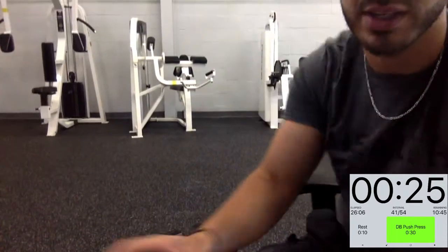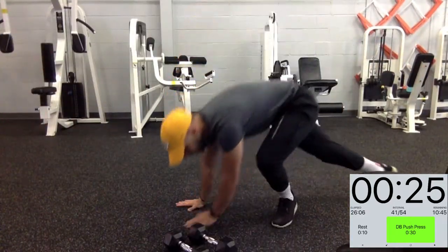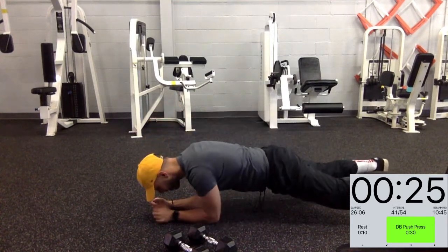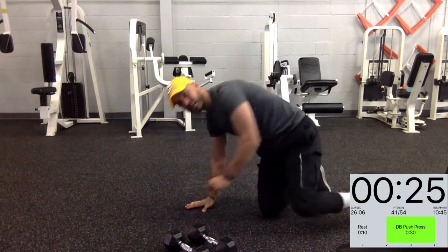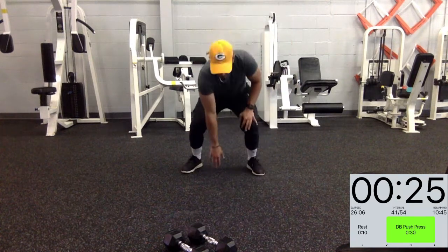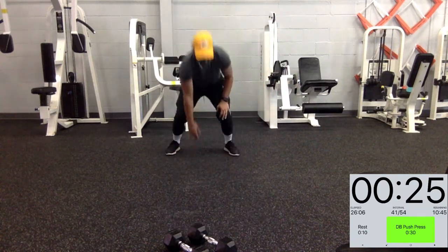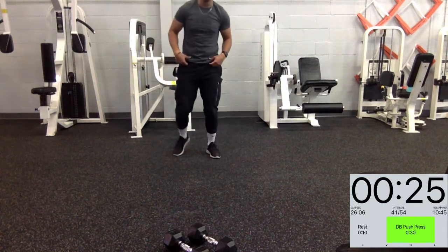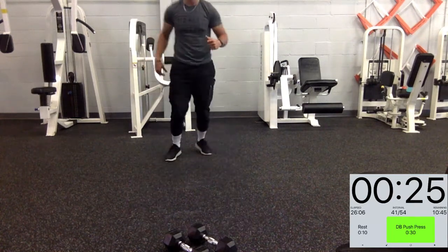Exercise number 1 is a plank to a press. You start on your forearms. I'm going to start right here. I'm going to put my arm onto my head, go back down to the side, and just keep that going the entire time. Exercise number 2. Ready? I'm just going to hop forward, hop forward and then jog back. If no hopping for you, you step forward, squat, and then hop or jog back.